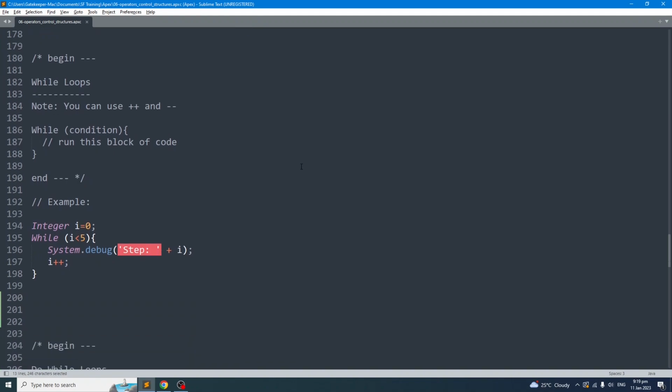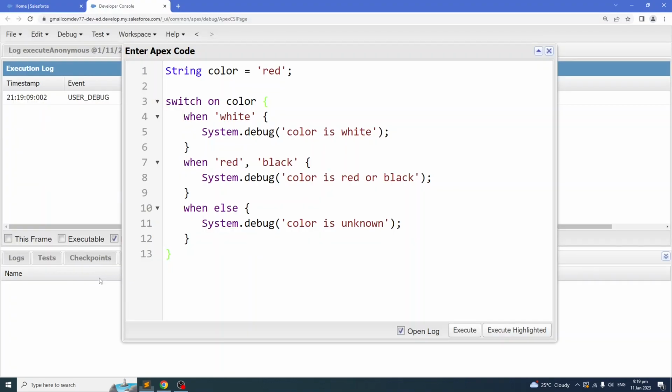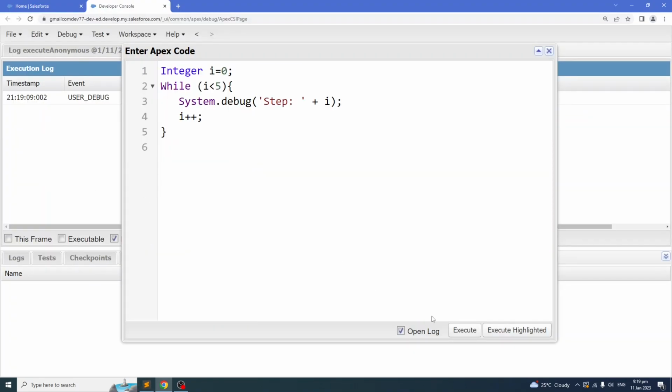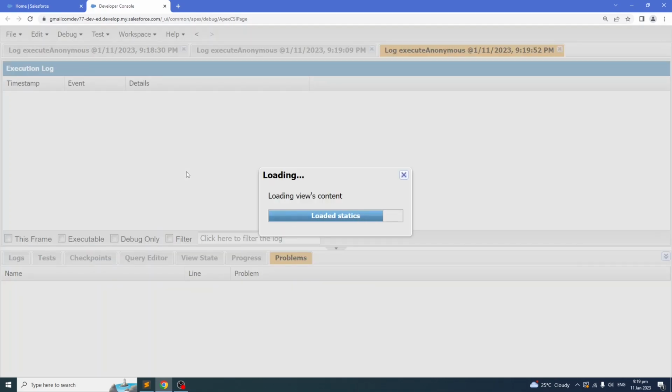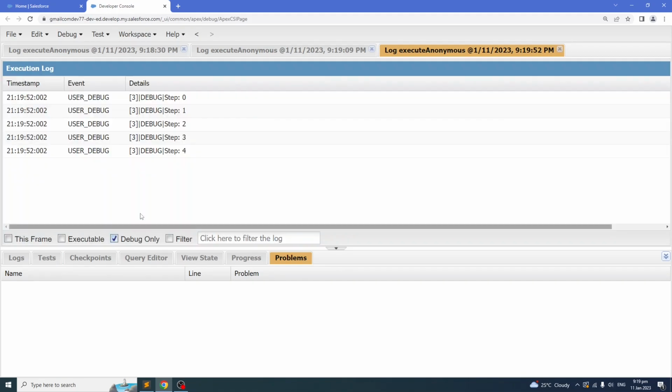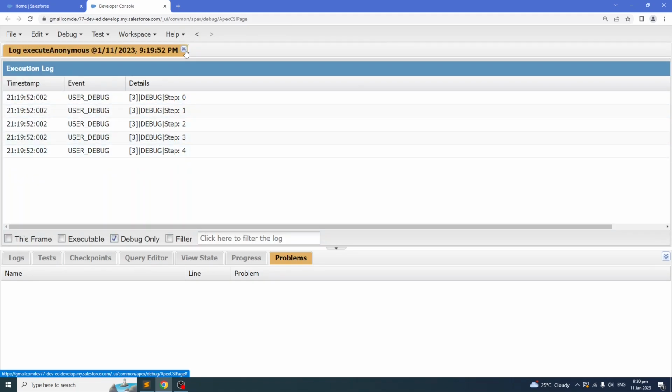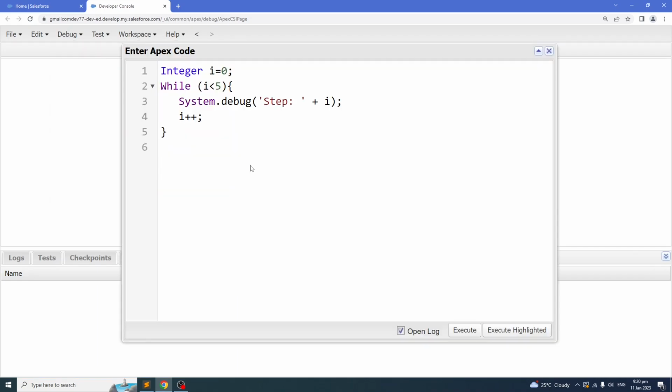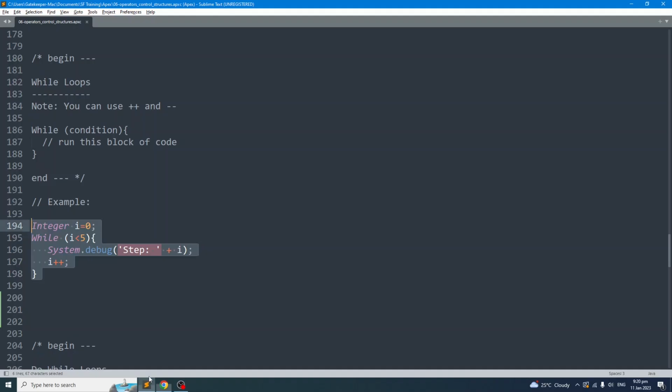Just go down to loops. All right, so yeah, this is the while loop. So it's just pretty much the same with other languages. Let's just run it. There's a condition. You can use the plus and minus for your iteration. Okay, so it's very common, easy to learn, but we will run it. Okay, debug only, and there's your loop. So let me just try to clean this one up. Okay, that's the code once more. Then let's just do a cleanup, go back.